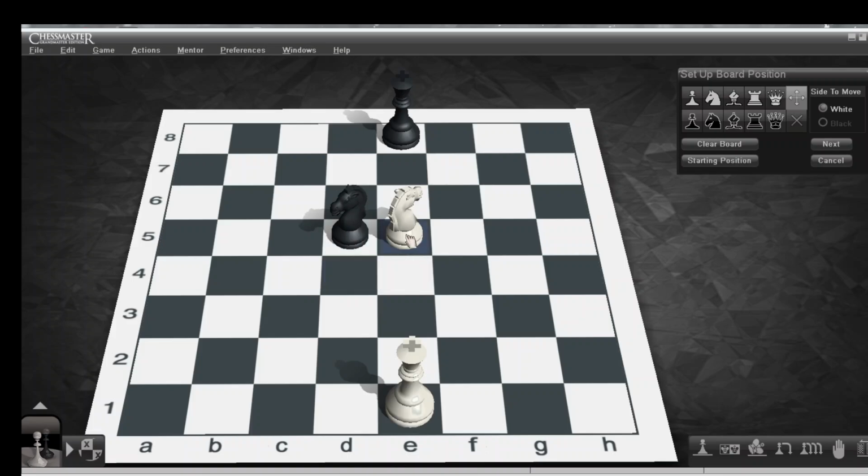So from e5, you can think of going to straight and diagonal, d7, straight and diagonal, f7. So the knight goes with one straight and one diagonal.